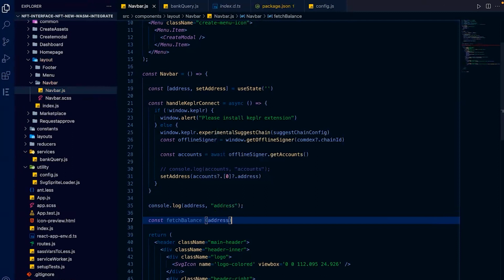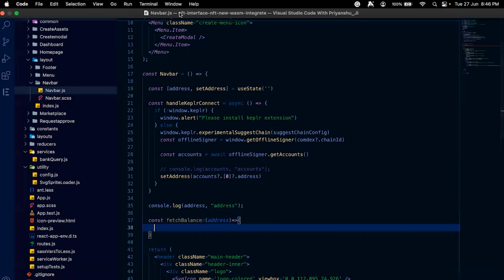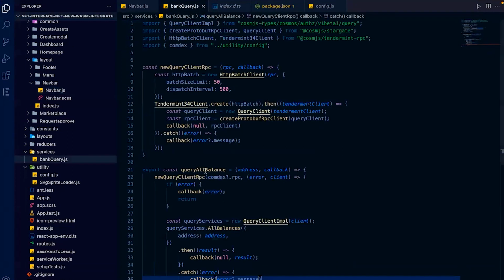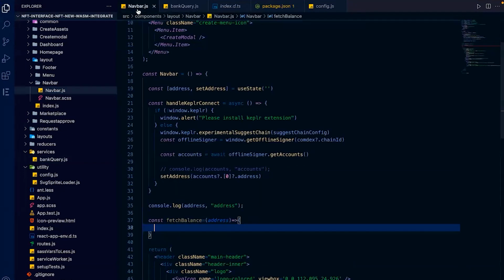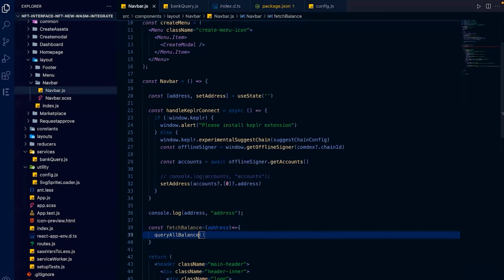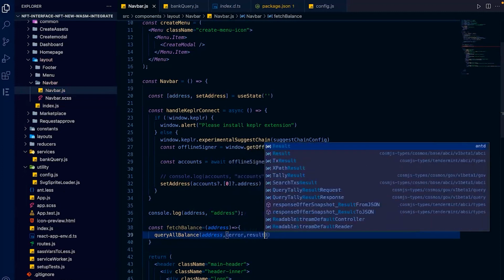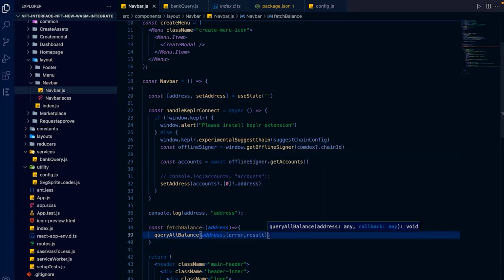So address, and we need to call this function, importing from the services file, and here we pass the address and callback result.